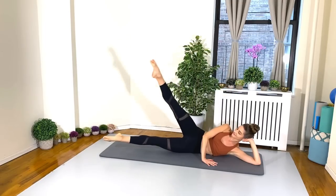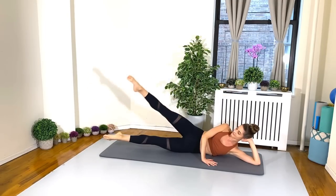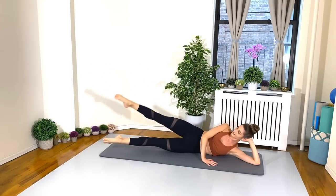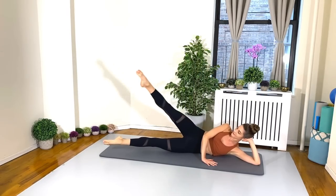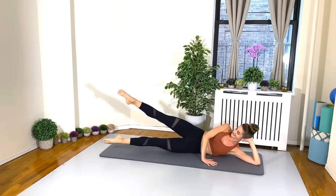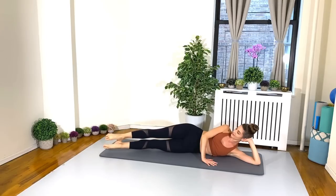Take a pause. Just the top leg moves. Up and lower. Woo! Yep, this is a hard one. You have to really engage your core here, so that bottom leg is not touching the floor. Try to keep it up. And let's go for that again.